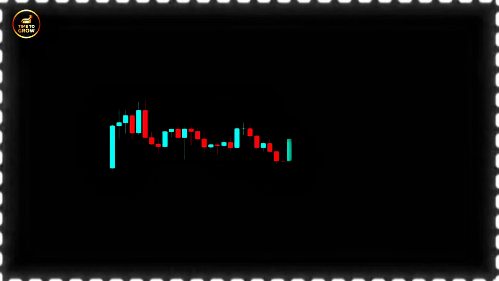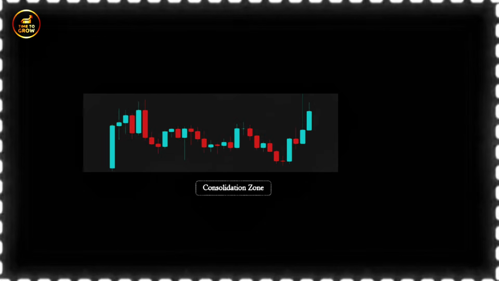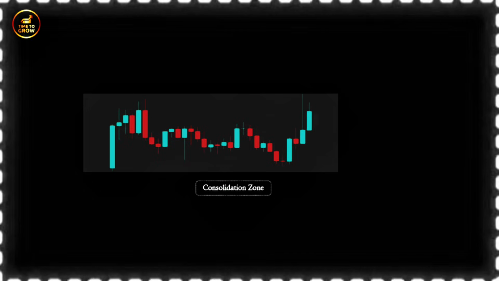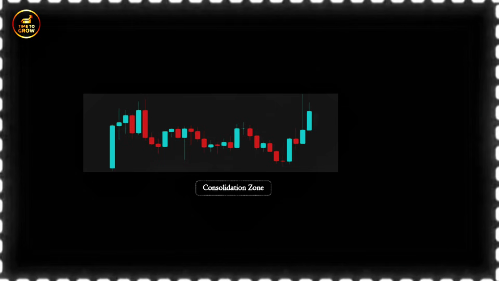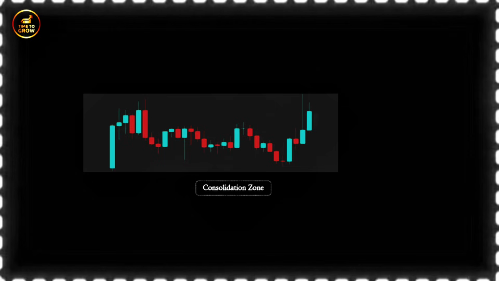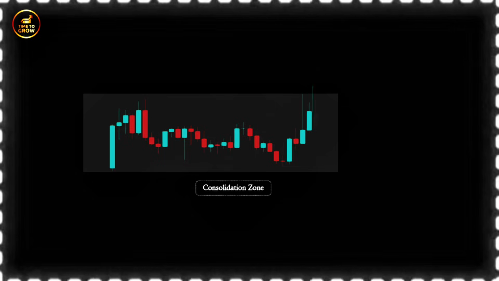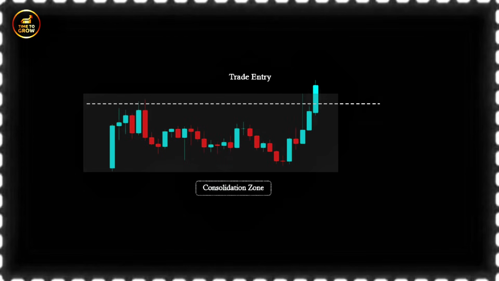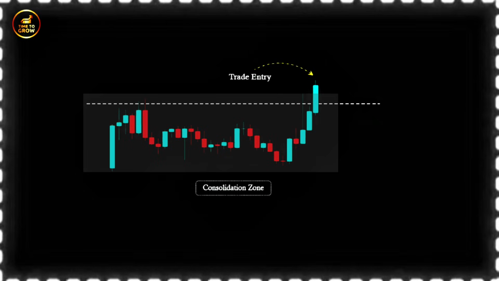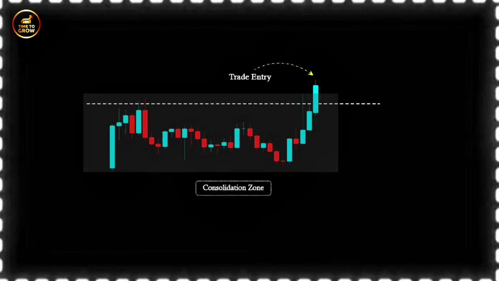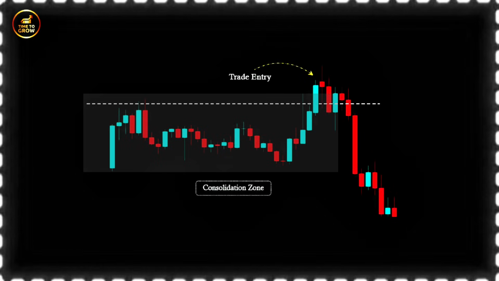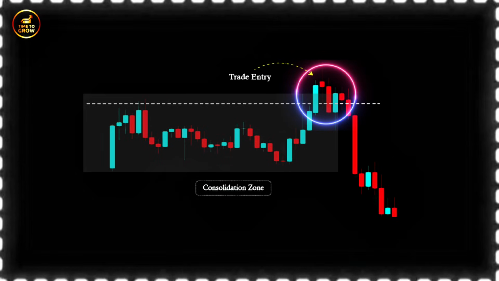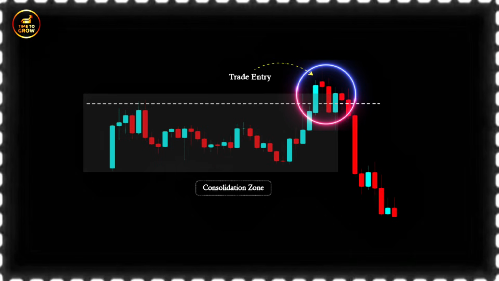If the market spends a long time trading inside a range, it creates a consolidation zone. Inside this zone, buyers and sellers are almost equal in strength, so the price gets stuck between support and resistance. Now, when price finally breaks the resistance with a breakout candle, new buyers rush into long trades immediately. But very often, price forms a red candle right after the breakout and falls back into the consolidation zone. This traps all the buyers who entered emotionally on the breakout candle.